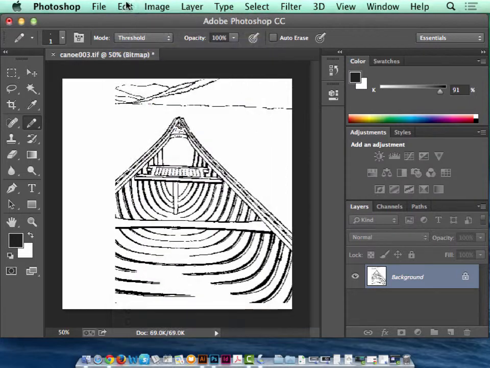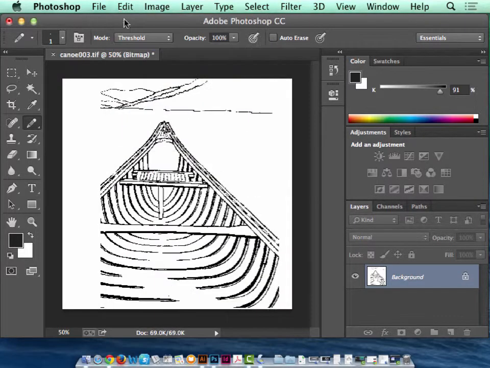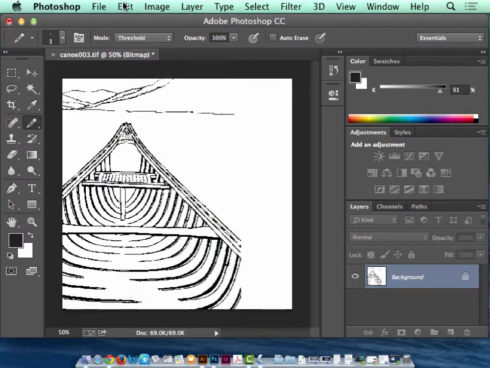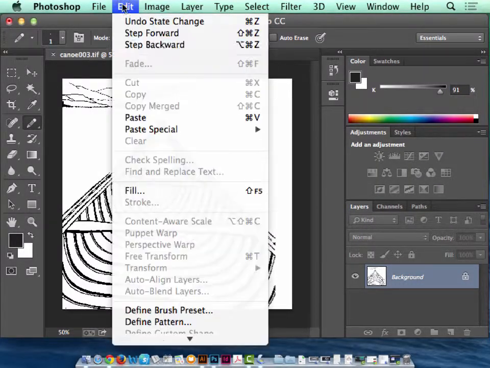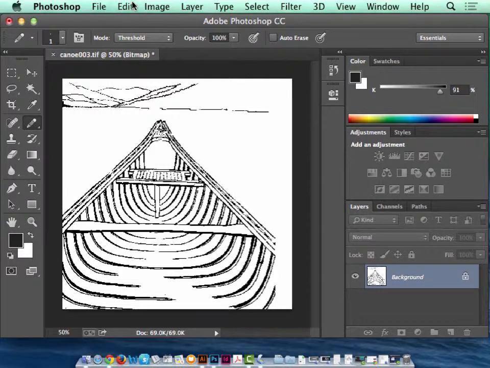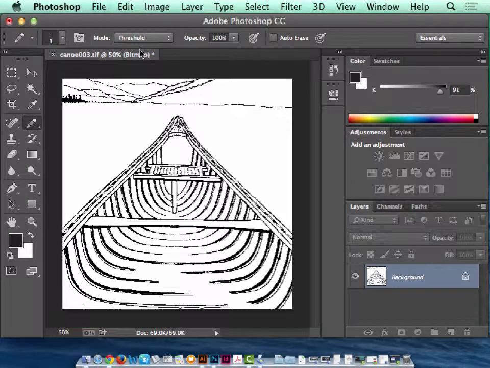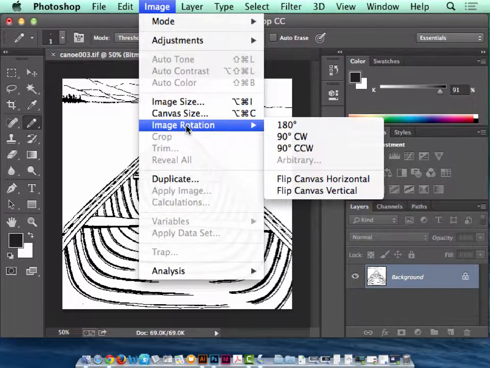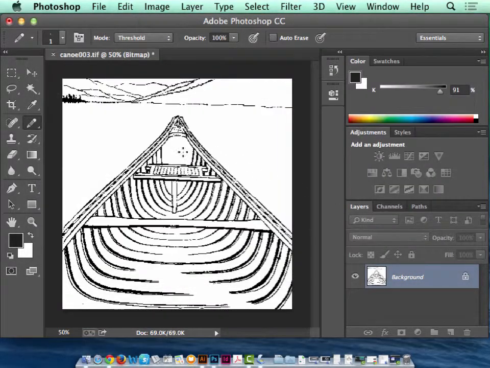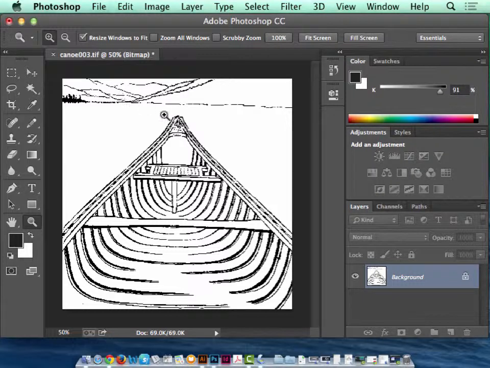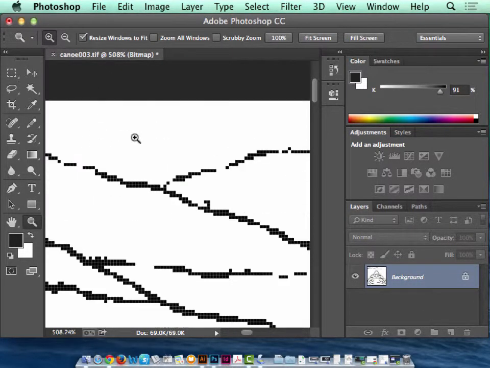Oh gosh, I must have had a hold of something that I wasn't supposed to. Sometimes when you're zoomed in, it's not the best thing. I must have grabbed the hand tool. Oh, you know what I did, I held down the space bar, went to the hand tool, and moved the whole piece.